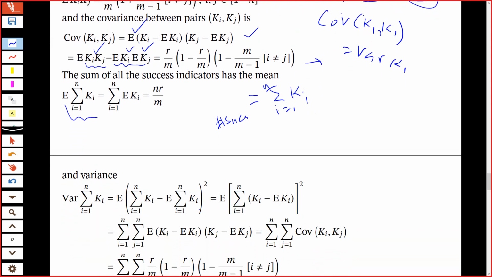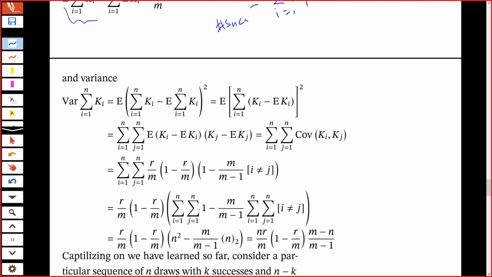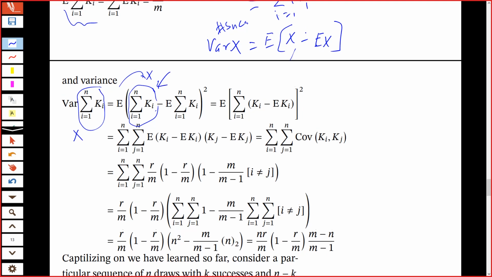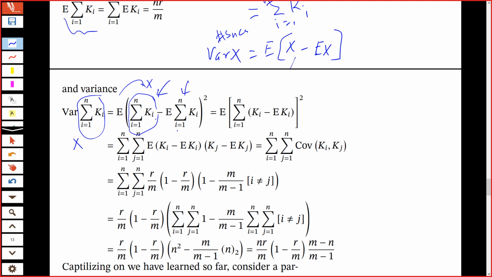And now I can also have a variance. अब वेरिएंस में ये इंडिपेंडेंट नहीं है, तो आप ये तो नहीं कर सकते कि वेरिएंस ऑफ द सम इज इक्वल टू सम ऑफ वेरिएंसेस, लेकिन आप फॉर्मूला तो लगा सकते हैं ना। वेरिएंस आपको पता है क्या होता है, let's call this, for simplicity, let's call this x. तो वेरिएंस के लिए मुझे क्या फॉर्मूला लगाना पड़ेगा, एक्सपेक्टेशन ऑफ x माइनस एक्सपेक्टेशन ऑफ x, और फिर मैं ये करूंगा, this is what I mean by variance of x। मैंने यहाँ पे सिर्फ ये वैल्यूज प्लग किए हैं, x की वैल्यू प्लग की है यहाँ पे, और ex मुझे ऊपर से मिल गया है ना। अब मुझे इसका स्क्वायर लेना पड़ेगा, स्क्वायर के बाद ही आप इसको वेरिएंस कह सकेंगे। Now let me do some trick here.